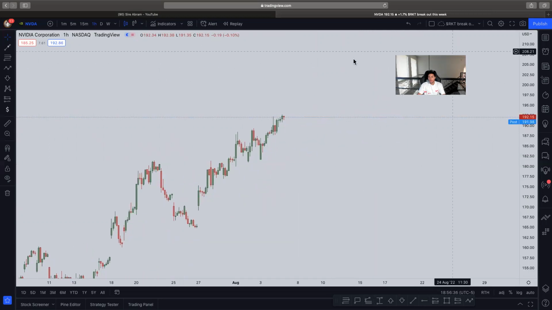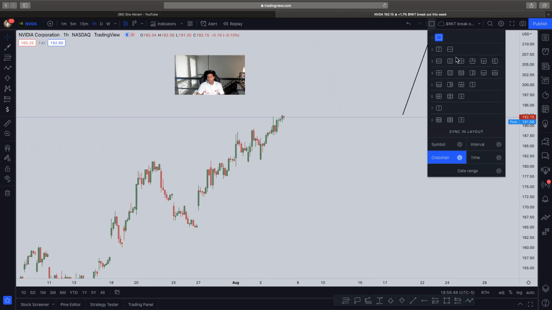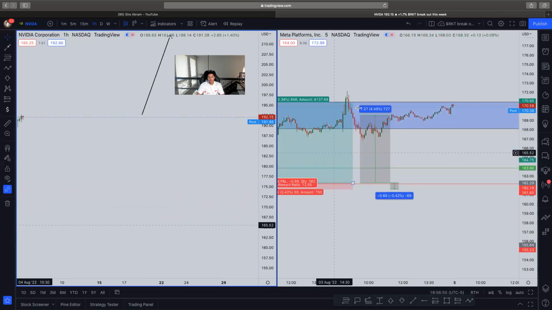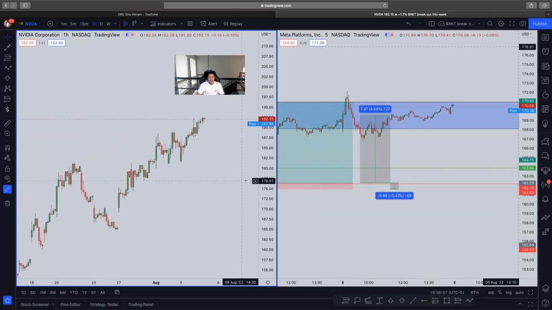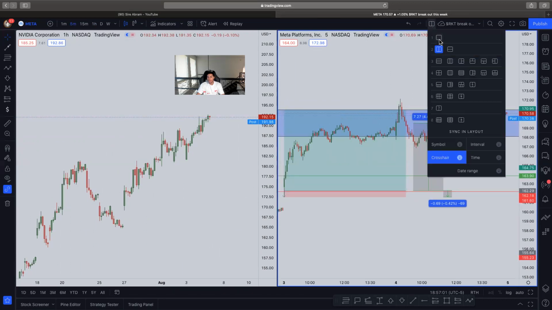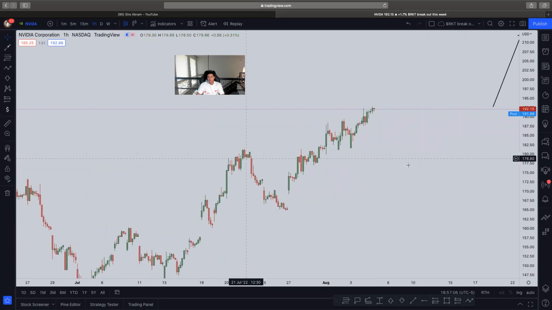Let's see. So now let's say that you wanted to look at multiple stocks at one time. If you come over here and click this box right here, select layout, it'll give you options to how you can look at different stocks. So let's say we want to look at two stocks. We can click that one and we can see we have the ability to look at two different stocks trading at the same time. I use this sometimes. The only thing I don't like about it is the view isn't as great.